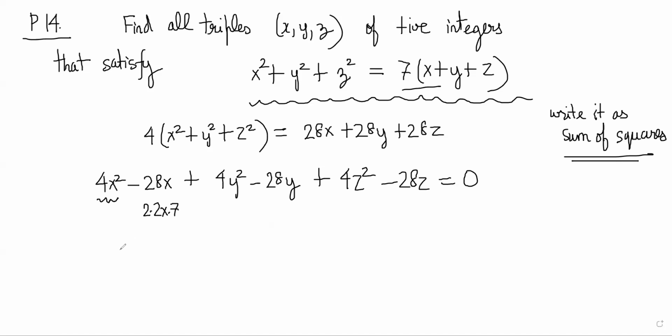We can convert it into 2x minus 7 whole square, but what I need is a plus 49, right? Sir, minus 49. No, you need a plus 49. What I'm saying is, for balancing, for every term you need a plus 49, plus 49, plus 49, right? Obviously, I'll put it on the other side. Yes, sir. I will get this.